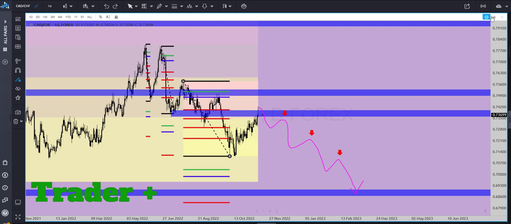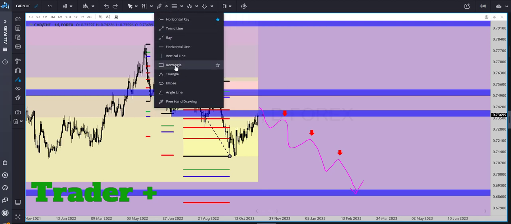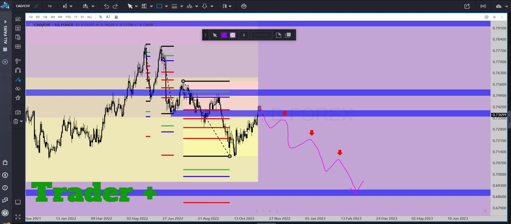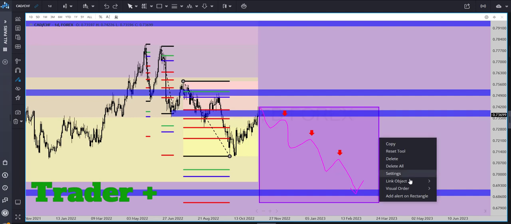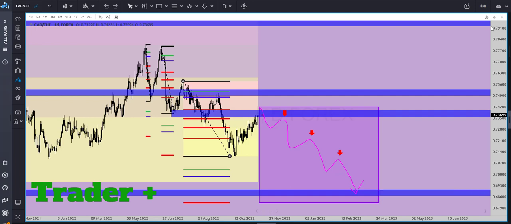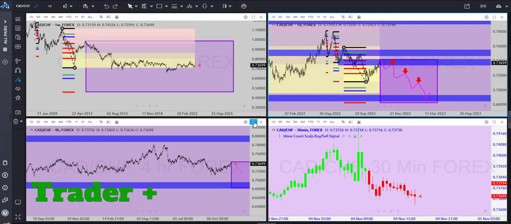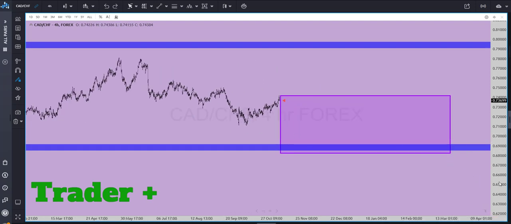So what I want to do is go to this level. I want to identify this area right here because we seem to have a C down to a D on the daily as well, and I'm going to do the exact same thing, link it to the smaller time frame, and that's what I am going to be trading. I am going to be trading this market bearish from here on the 4 hour. Let's see what the market does.